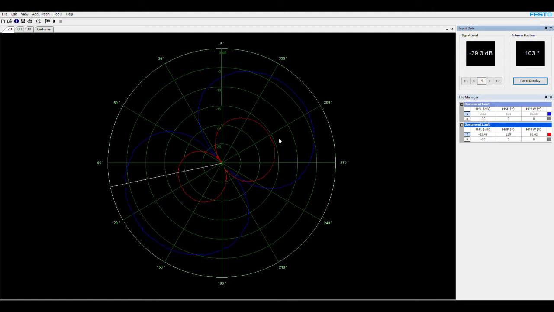So now the question is why that's the case. Why is the signal that we are receiving for this small lambda by 10 dipole significantly smaller than for the half-wavelength dipole? The main reason for that is the impedance mismatch that we have. If you remember, for a small dipole antenna, we have a very strong reactance in the form of capacitance, and that contributes to the smaller received signal in this case.